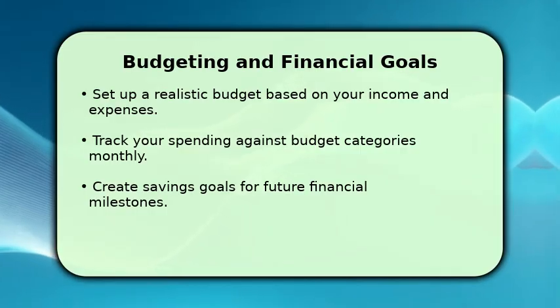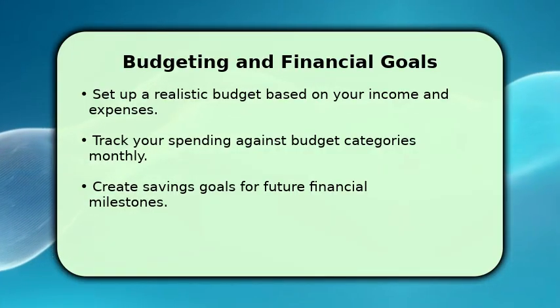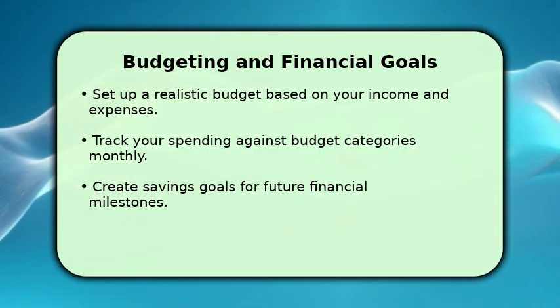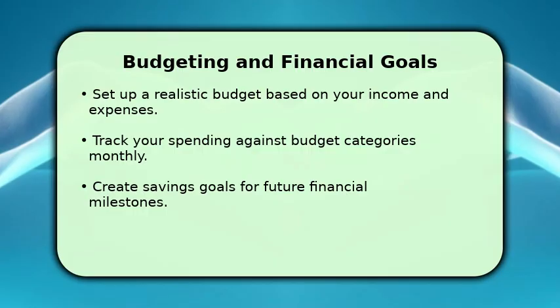Establish a realistic budget by assigning spending limits to your categories based on your average income and expenses. Monitor your progress monthly to stay on track and identify areas for improvement. You can also set up specific savings goals, like a down payment for a house or a new car, and watch your progress towards achieving them.